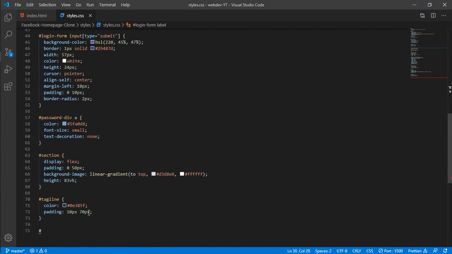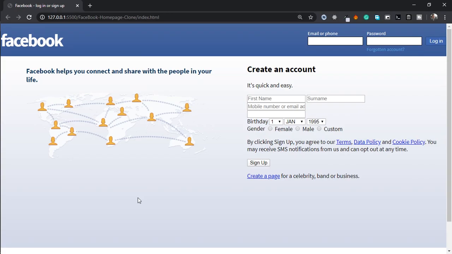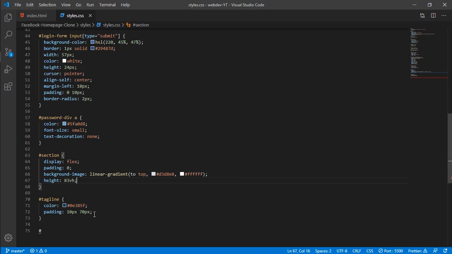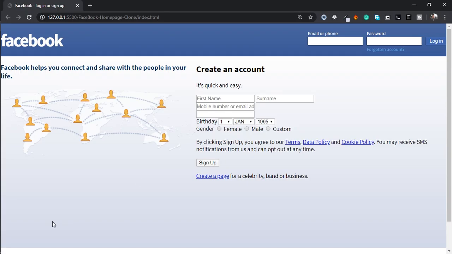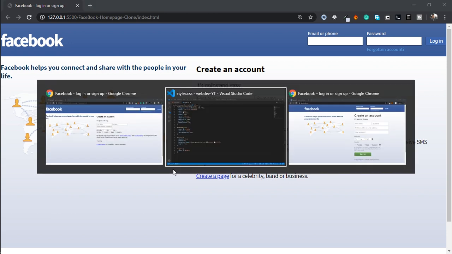Where is it? Section padding, left right padding, let's make it 0. Okay, and let's remove this padding also. Okay, and I guess it's good.